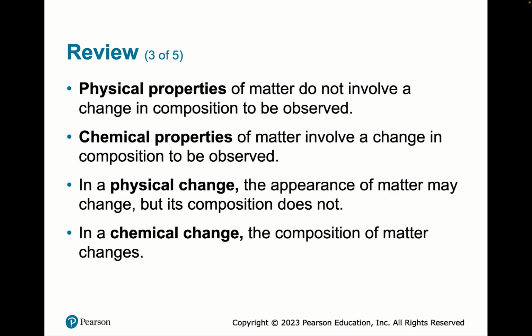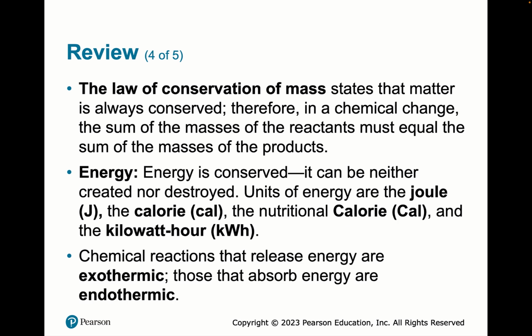Physical properties are those you observe without changing the substance. Chemical properties involve a change of the substance. In a physical change, only the appearance changes; the composition does not change. In chemical changes, the matter changes and the atoms exchange. The law of conservation of mass says matter is not created or destroyed. The law of conservation of energy says energy is neither created nor destroyed.